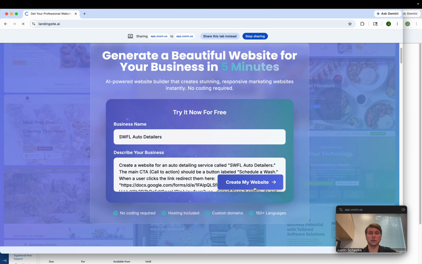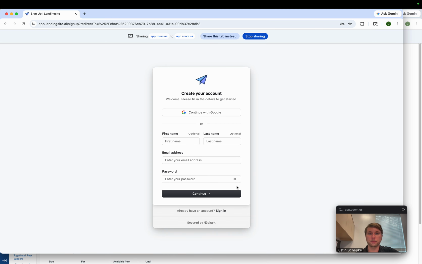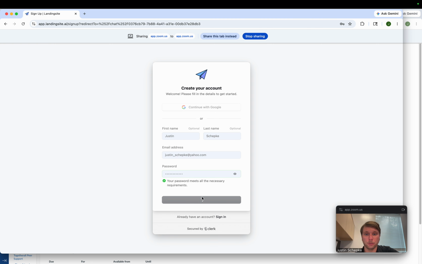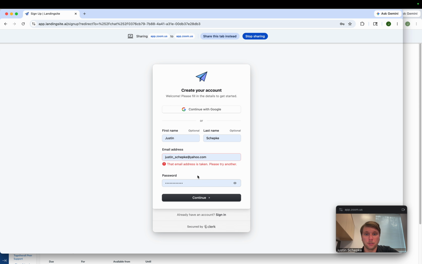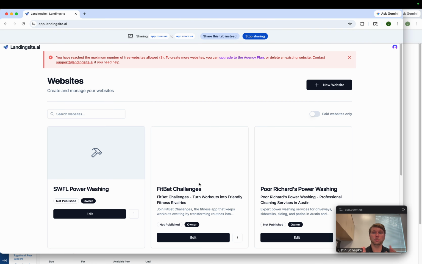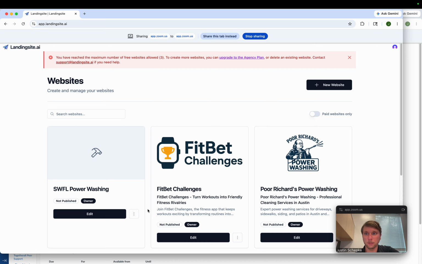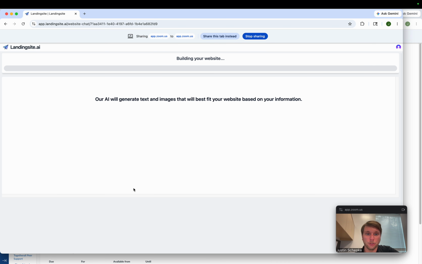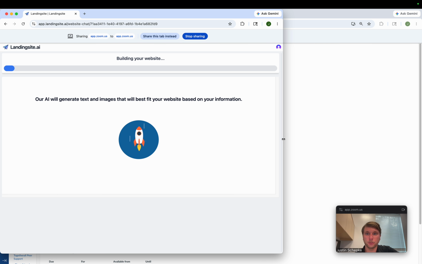So I'll click create my site, and while it's loading, I do have to sign in. I think I've used this before, so let's see. Oh no, shoot. I'll just sign in. Sorry, let's do that real quick. Take me back to it. Okay, now it's building it. Unfortunately on this one I've done too many, but I think I can show you this one. So it's building this website maybe. Shoot, I'm sorry about that.